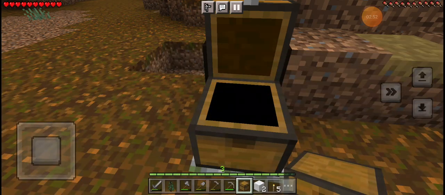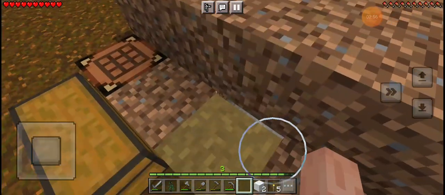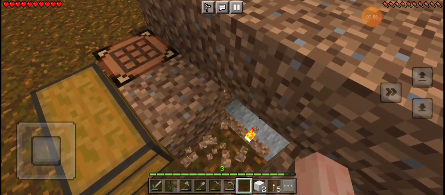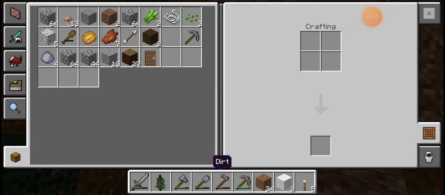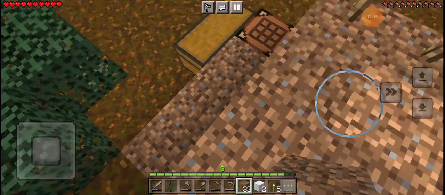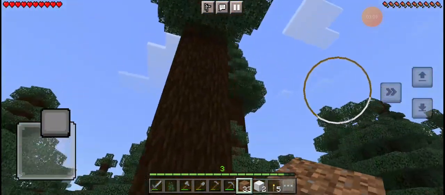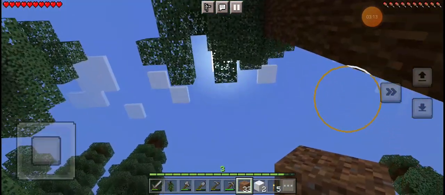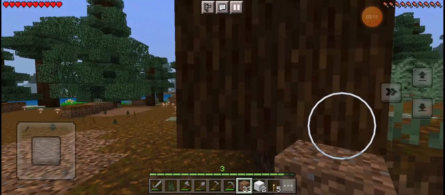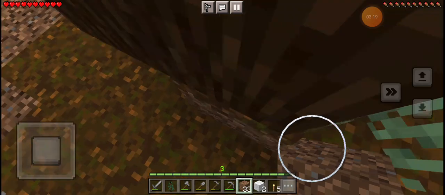No, I don't like that. I don't like this. Press the shovel on it. I use the shovel on it. Boom. There we go. Should we check that? Take down this tree? Where's the sun? Oh, it's right above. It's midday. Let's go.